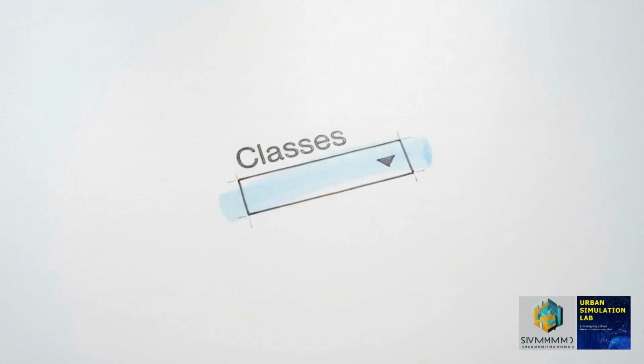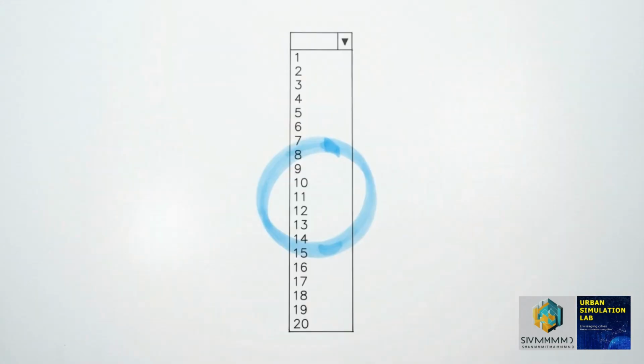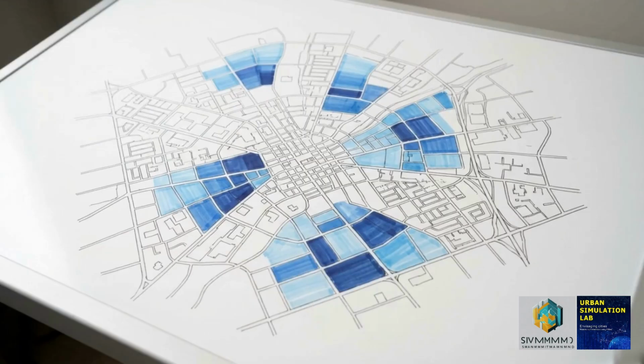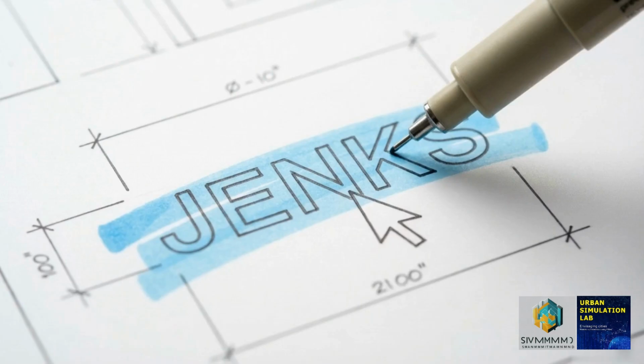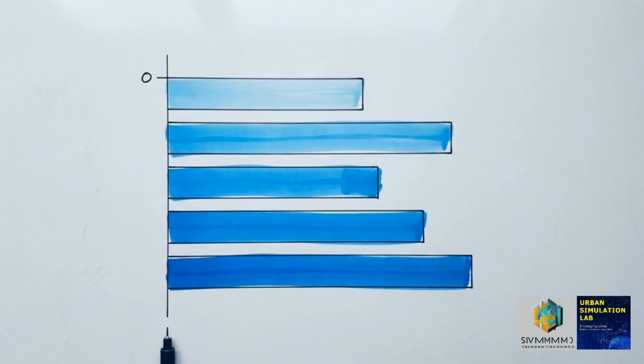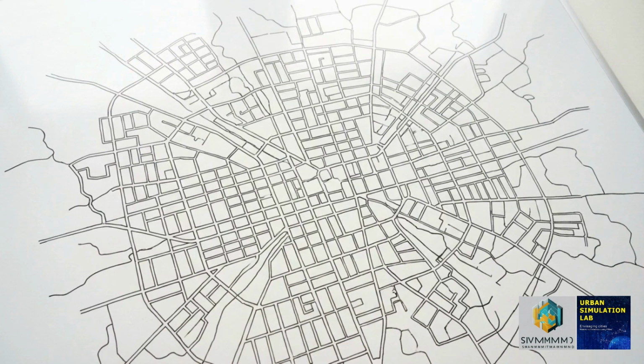Next to model selection is a class count dropdown. This parameter allows you to split your data into anywhere from 1 to 20 separate classes. Cautionary: avoid selecting the maximum 20 classes for standard datasets. Creating that many categories generates an overwhelming amount of visual noise. Instead, set your class count between 5 and 7. This ensures a clear, readable narrative. Selecting the correct statistical model and class count determines how your data is distributed, establishing the internal logic of the visualization before any styling is applied.